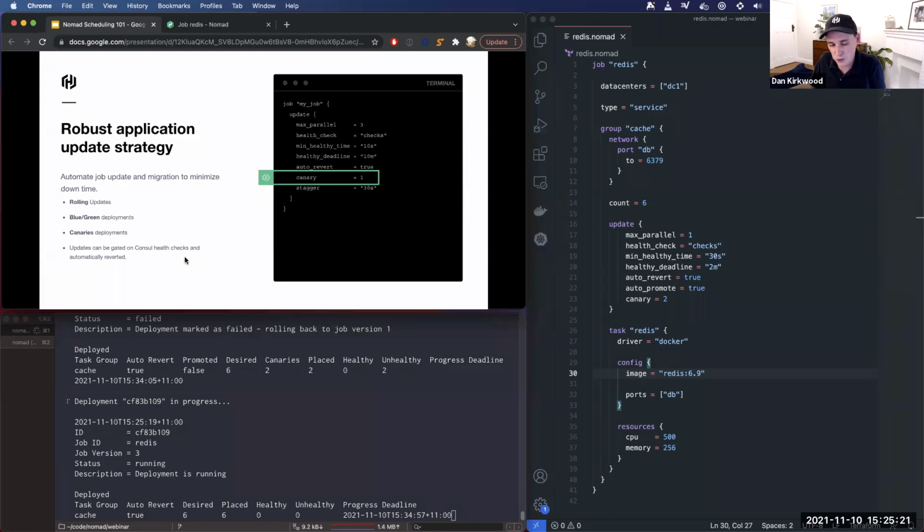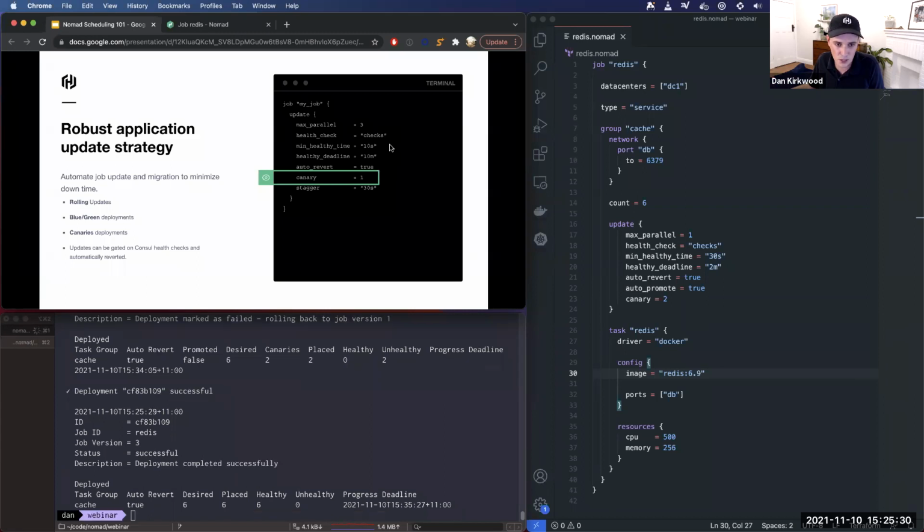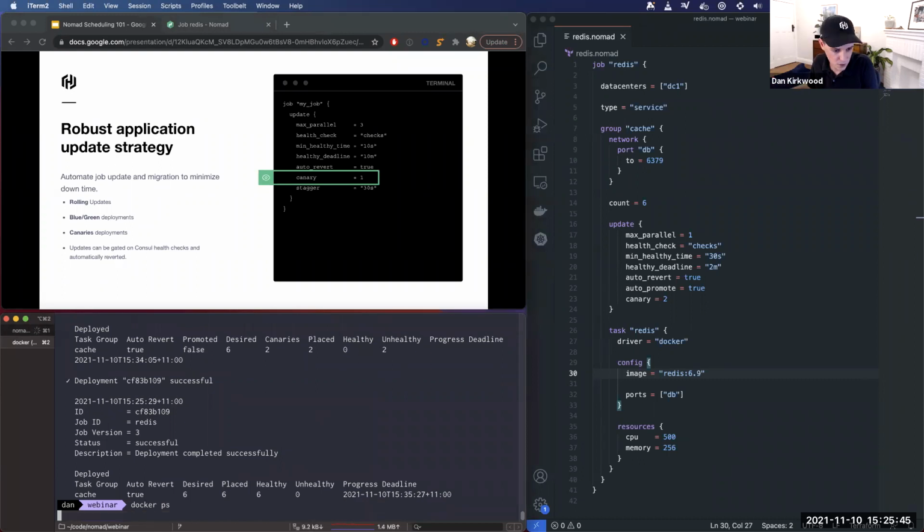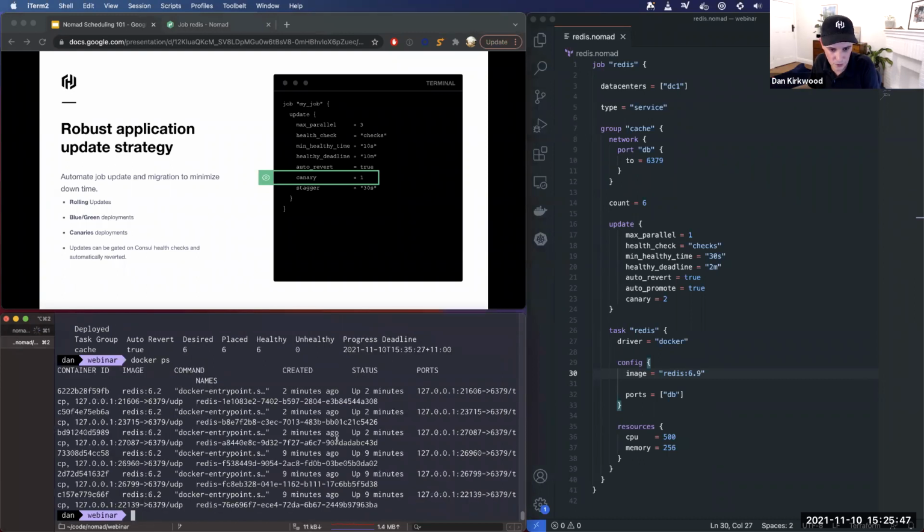But there are lots of ways that you could integrate Nomad with observability or visibility tools to, again, drive the automation of this process and drive the updating of your code for those apps that need to update often. So again, here we're back to a healthy state. We're just back on our regular 6 Redis containers. And they're the same ones that were untouched, even though we tried to do an unsuccessful update to the code there.